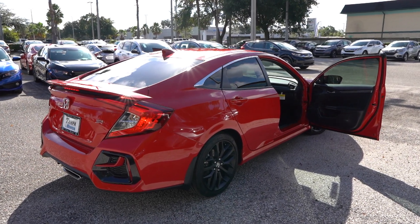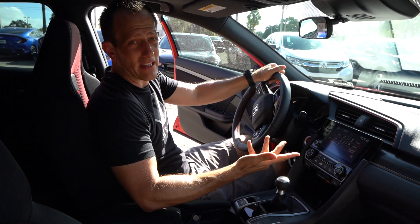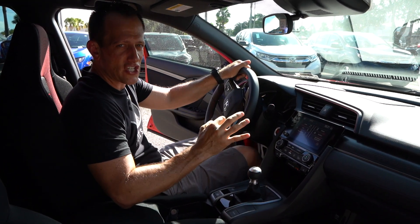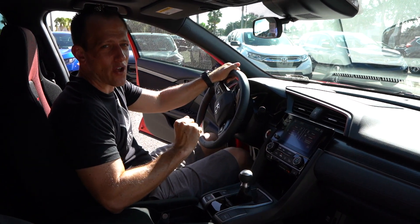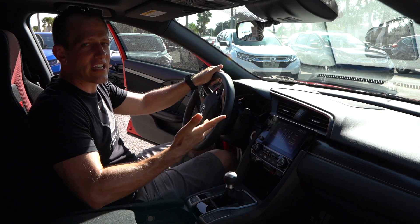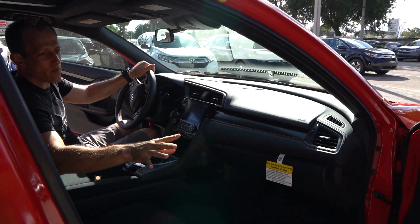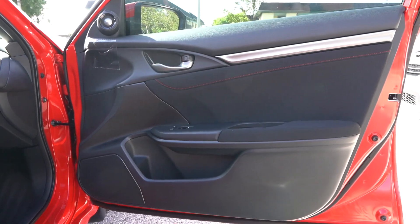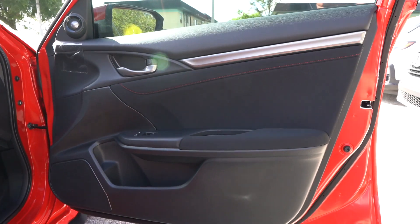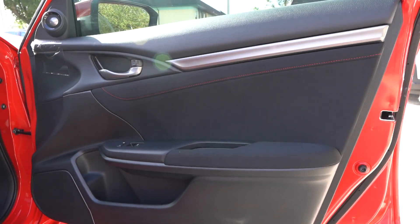We're inside the 2020 refreshed Civic SI. I know you're probably saying, Joe, they actually handled some of the complaints that I had — the front fascia I really wasn't in love with when I first saw the 2017, but I'm digging this one. How much is it? MSRP is a tick under $26,000. The 2020 is $700 more than last year, but you are getting some differences. Let's go to the door panels — I really like what's going on with the red stitching, very nice on the back portion of the door. The armrest is still hard as a rock, so I wish Honda would address that because it's very uncomfortable to rest your elbow.